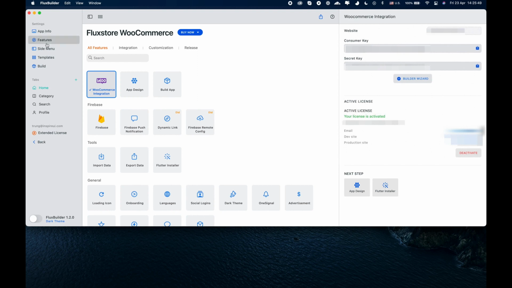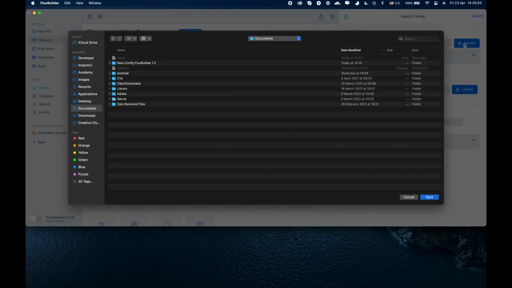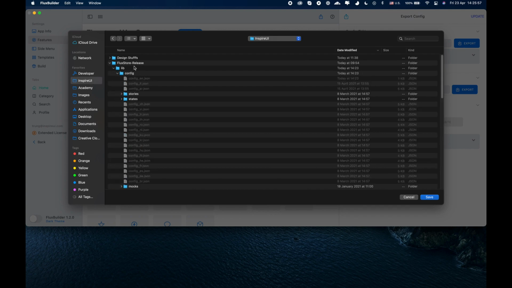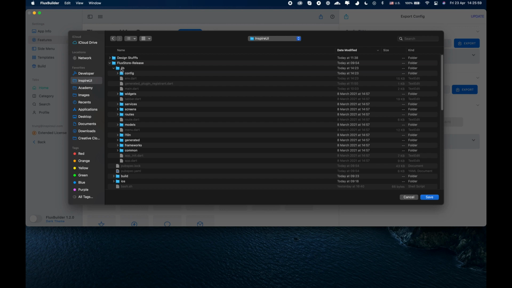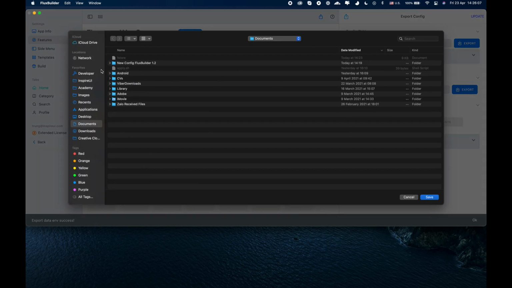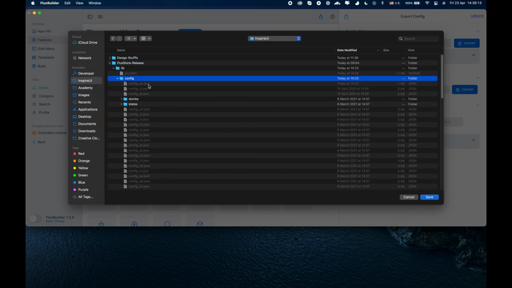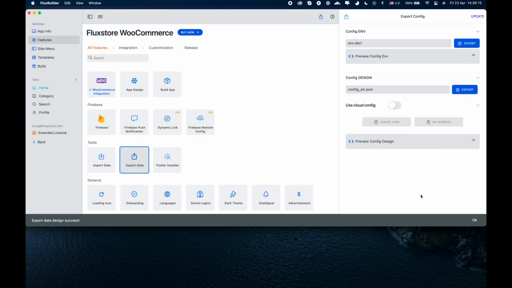Now what I'm trying to do is to export our recent work from FluxBuilder into our IDEs. To do that, I will replace directly the new env.doc file into my current project, and I will do the same for the config.session files. However, if you don't have experience with that, please try to backup those two files and then copy the new environment.doc and config.session files into your current project.